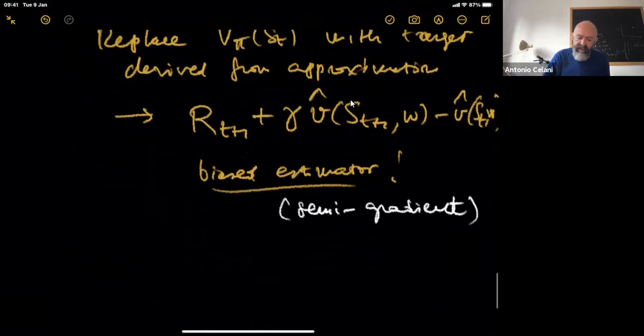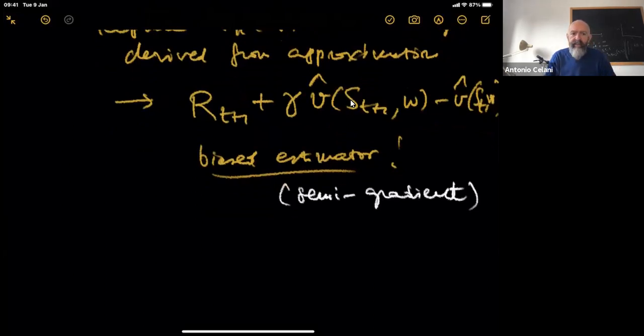In summary, this provides us with an approach to this problem. Sorry, just give me a second. I will connect that later. No, I'm running short of battery, so I have to take a second to connect. Apologies.